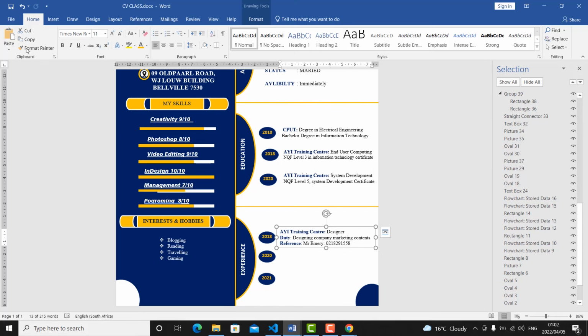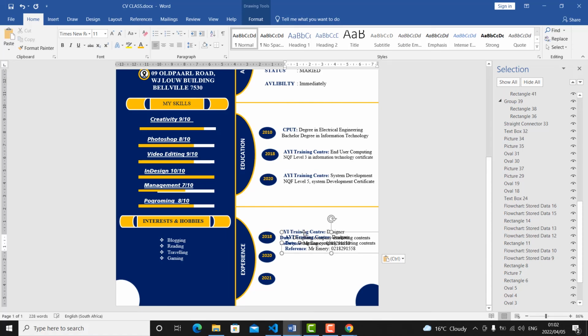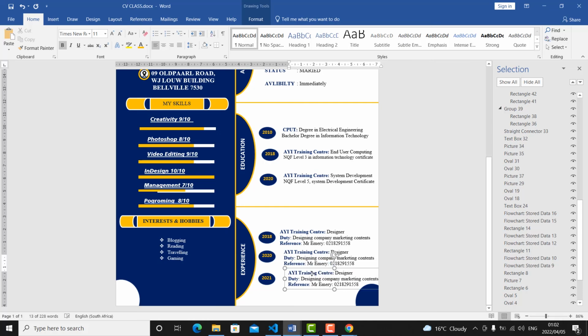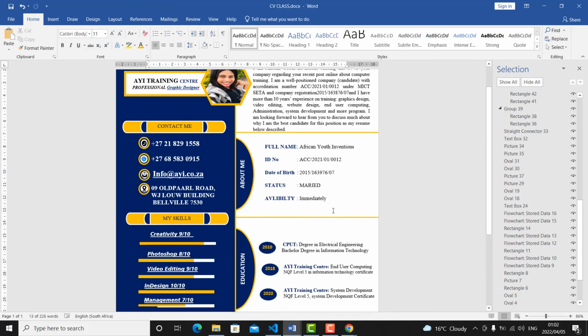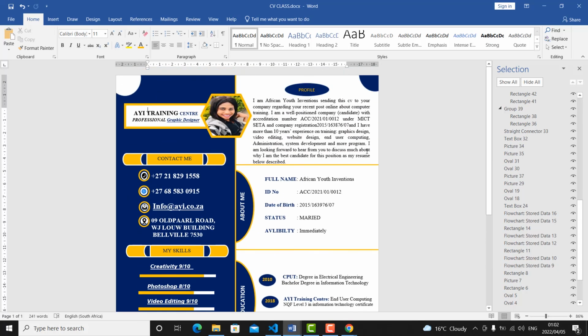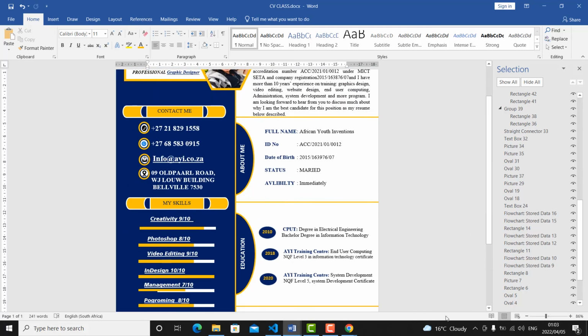Then I'm going to copy again and paste. So if you have 5 jobs, you can try to make them shorter. Another job, paste again. For those who have more work, you can balance here, but make sure the design stays neat. So that's all. Unfortunately, I'm not going to go further because the video is too long. So when you finish, the key is that one.